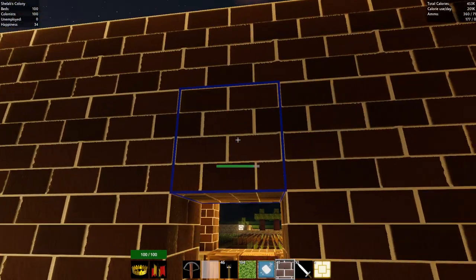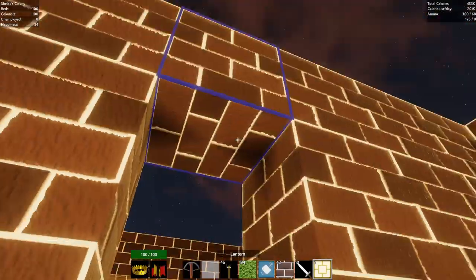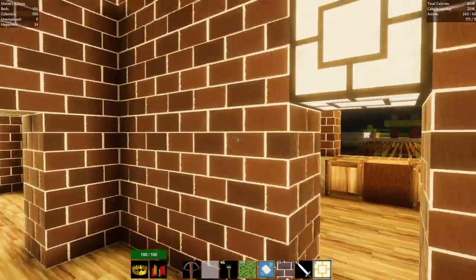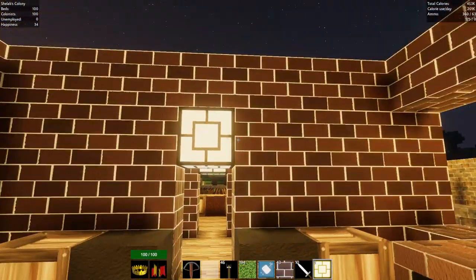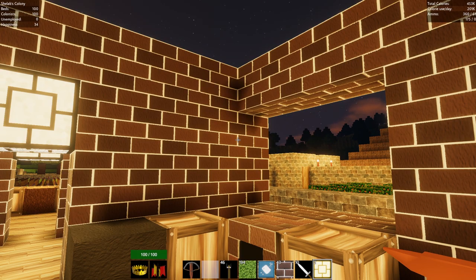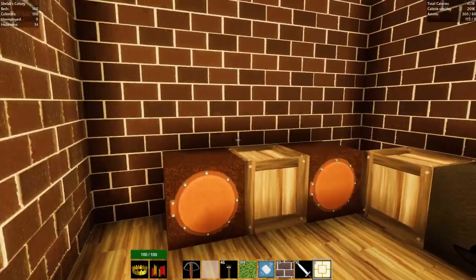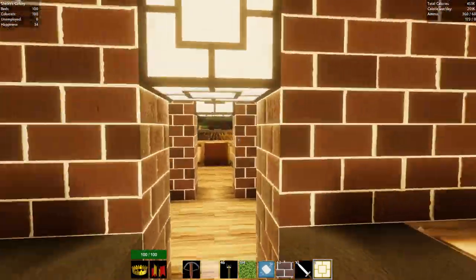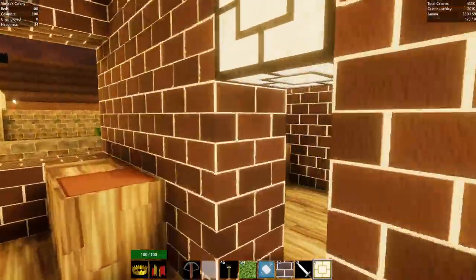Like that quite a lot. Maybe we could have lanterns up above the doorways in here, because then that would light both rooms. Yeah, I quite like that. Don't even need any extra light, I don't think, for those. Yeah, that's good. I like that.